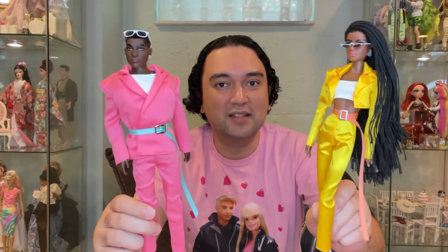So Barbie x Ken was really supposed to be the theme, and the convention was supposed to take place in Palm Springs, California, which is why they're wearing these hot, colorful, bright outfits. So it has nothing to do with Barbie inspires, really. But hey, maybe we can just say it's inspiring us to dress better, right? Because these are really, really cool outfits. So again, Carlyle did an amazing job designing these dolls. I am so pleased. I'm so happy.